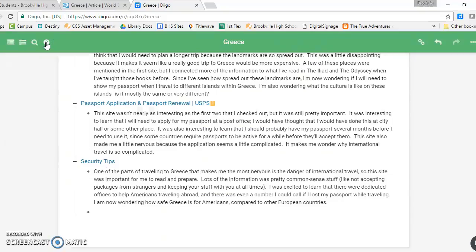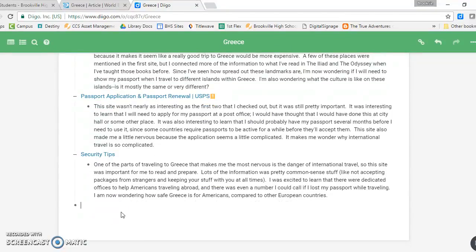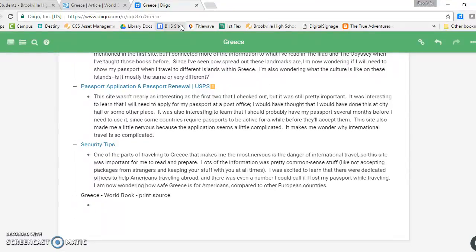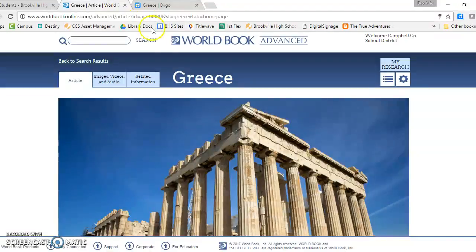Shift and Tab. I'm going to type in the title of my article and where I got it from. So Greece, World Book, and then I'm going to type in print source. Okay? And then after that, I'm going to actually type my notes in.